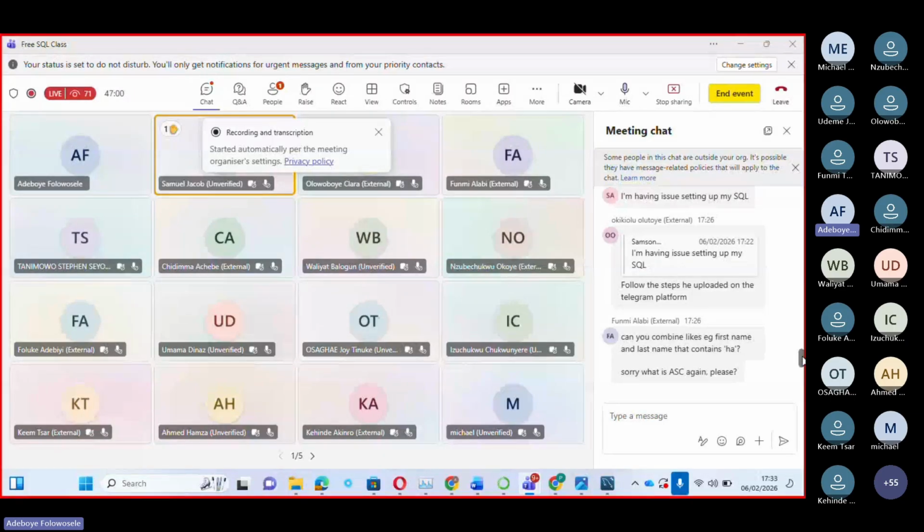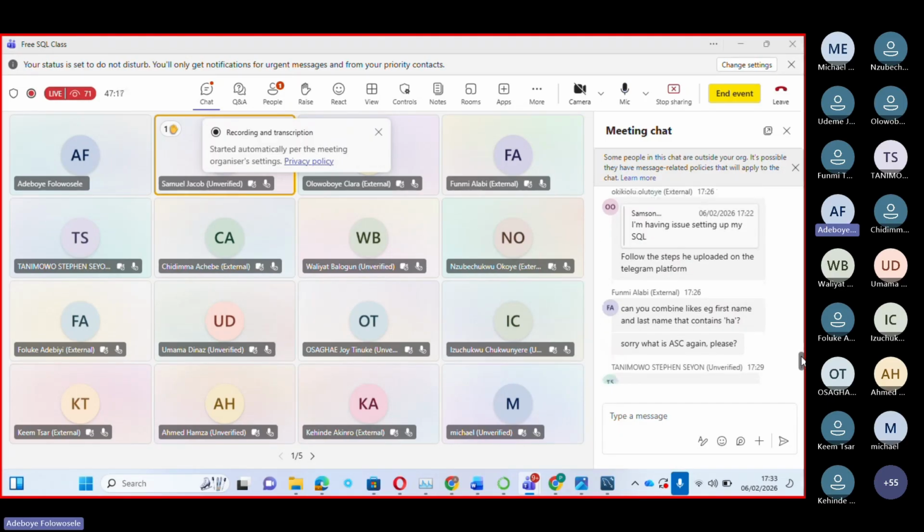Many people have followed our steps and they were able to do it. Can you combine likes, e.g., first name and last name that contains R? Yeah, ASC means ascending order.